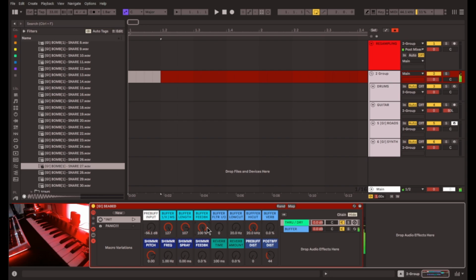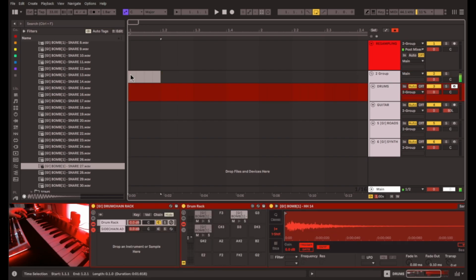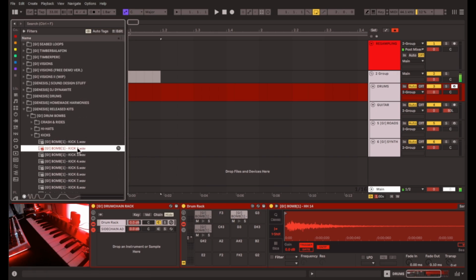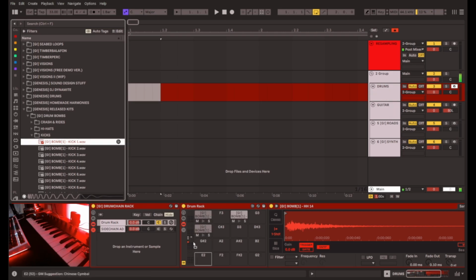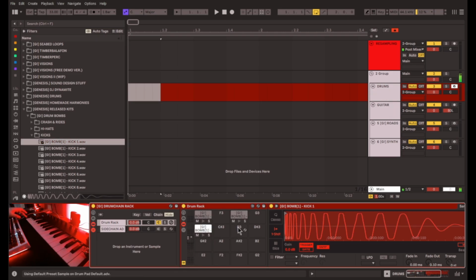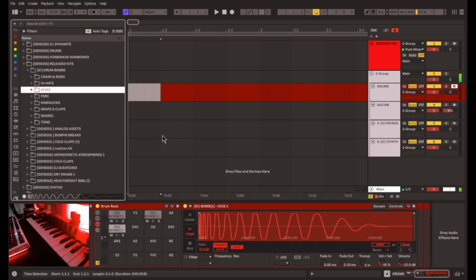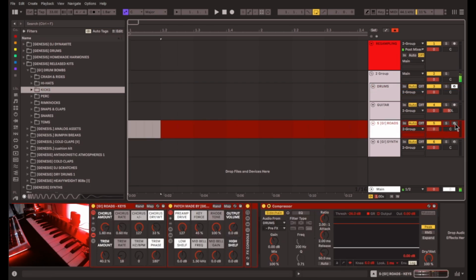So now I've just taken out the kick, and then we can add a new kick on top of that. Let's try finding a different kick. Try this one. And then more.